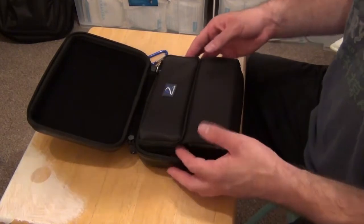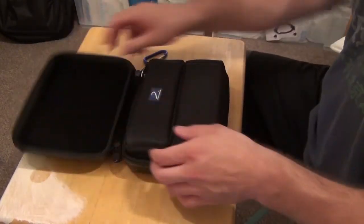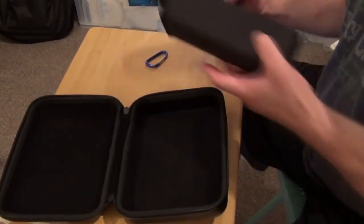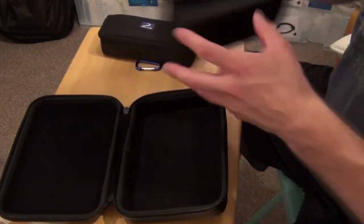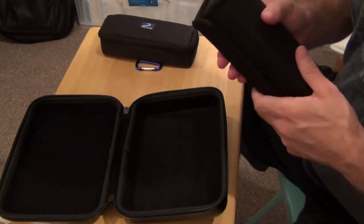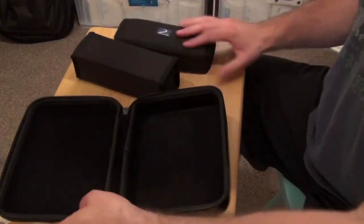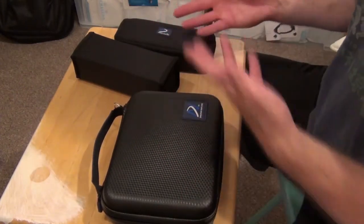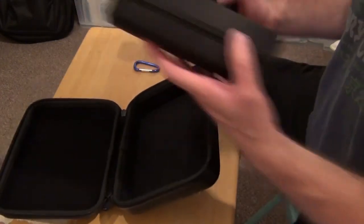So if you're going traveling and you can't fit this whole case in one spot in your bags, well, you can take it out and you can take that out, and now you can put those into two different areas if you need to, and still take your entire case with you. Now obviously these have some protection on them, some foam and some board and things like that, to protect them themselves, but they're not like the big case. So you're going to have the most protection inside the big case, but if you're traveling and you have to put it into a smaller area, you do have the option of removing them.